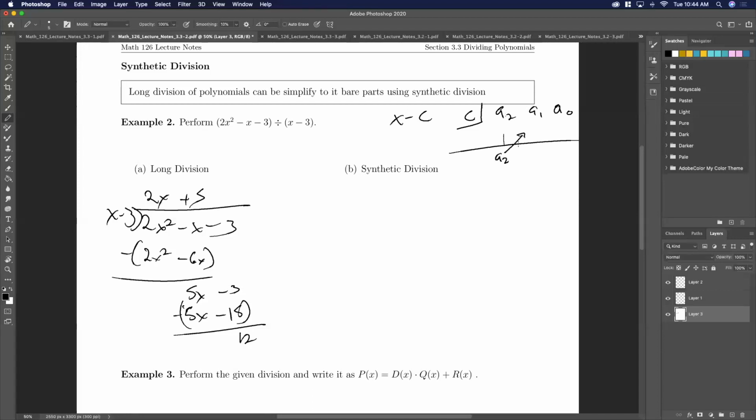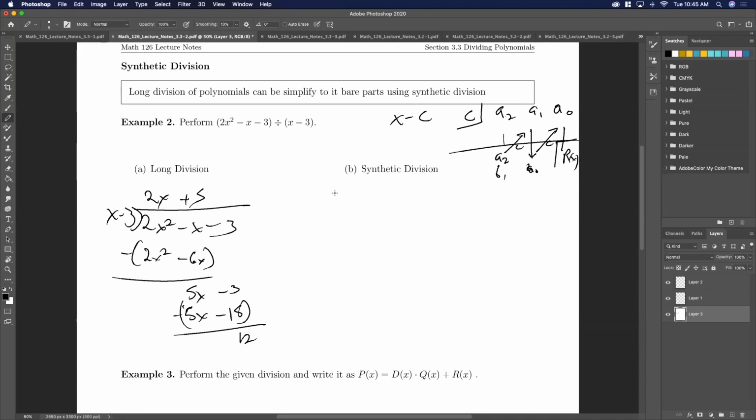You're going to multiply this by your c. You're going to get some value, you're going to bring it down. You're going to multiply this by your c. You're going to get some value, bring it down. And so this will be your remainder. This is your remainder for this. This will be, let me write, b0, and this will be b1. So whatever values you get here, you can just read backwards. This is actually easier shown than explained. So let's actually do this.